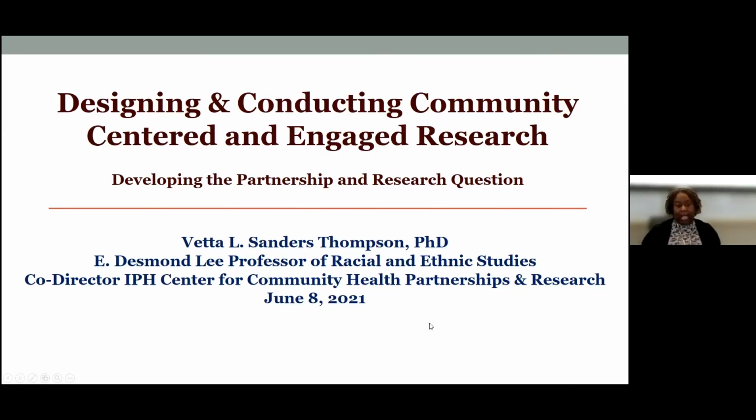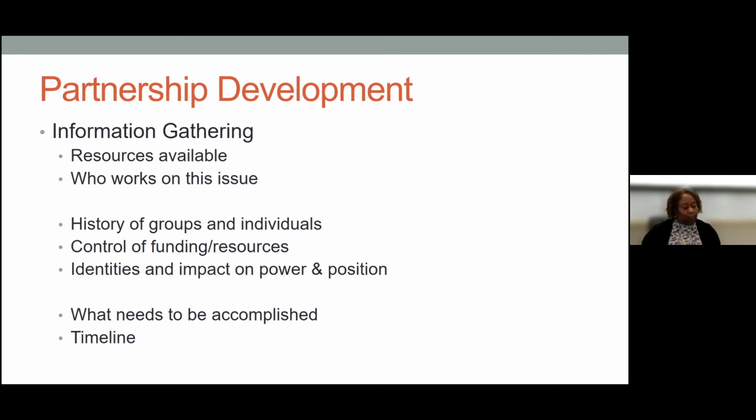Good afternoon. I'm going to spend time talking to you about practical steps to community engaged research. One of the first questions you might ask is, when should you reach out to an organization or person when developing your research idea? Whether you should do it with the idea, when you're designing the research proposal, or after it's funded. Once you have a sense of your interest in a community, an issue, or a problem that may be of relevance to that community, and you believe that a potential partner might be willing and able to work with you, you should begin to reach out.